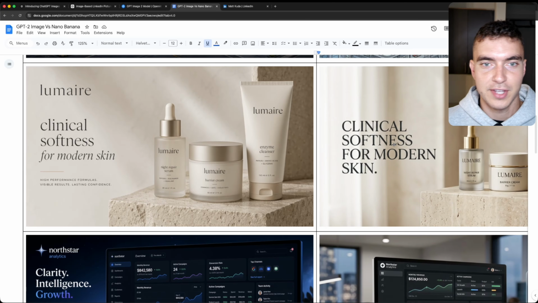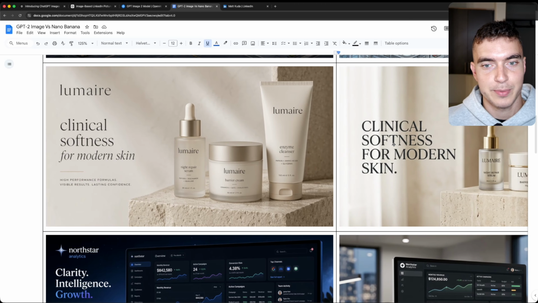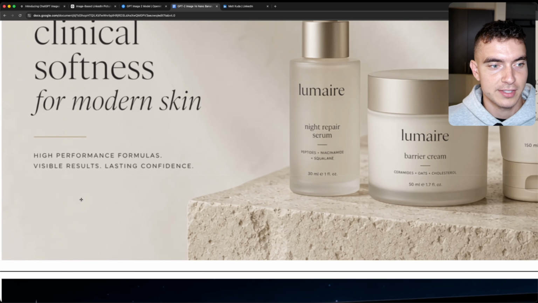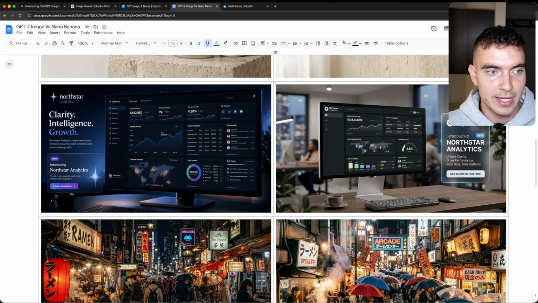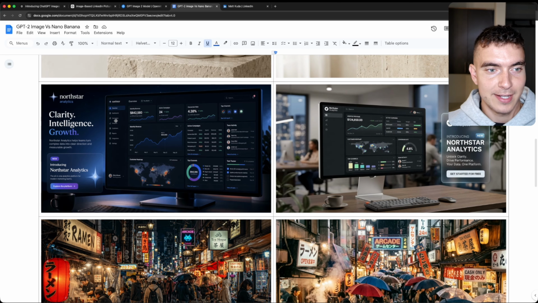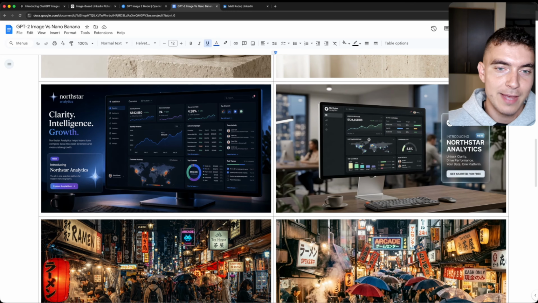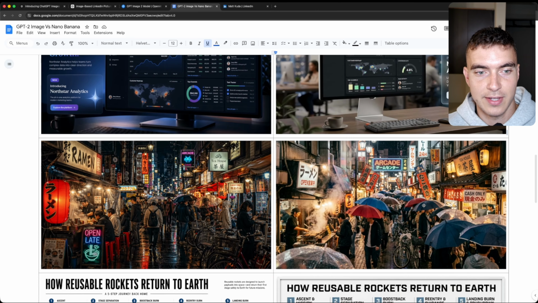Next up, we have this skincare comparison. Honestly, these came out probably neck and neck, with the one exception that GPT Image gets some smaller text here. Next up, we have a dashboard preview displayed on a monitor. This one just looks beautiful. The text outside the monitor is crisp, looks like a website. Never mind, the text on the monitor looks like a pretty realistic photo of it. Nano Banana, okay, but it's a little small. Background, weirdly blurred. Don't love the detail here.